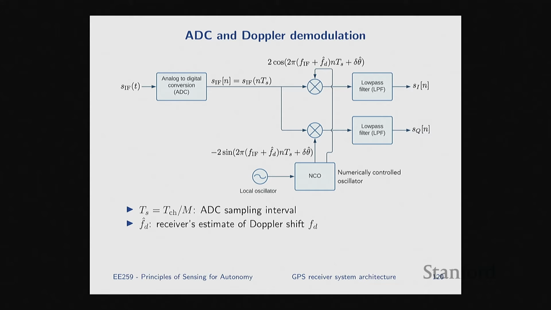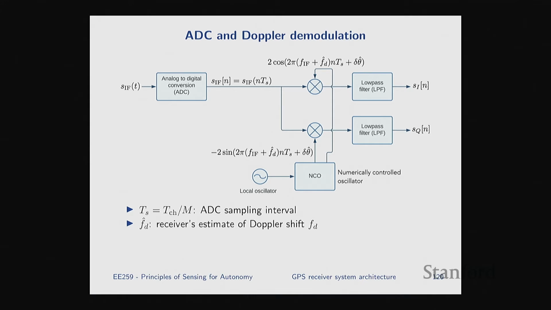Here, we want to separate out the in-phase and quadrature components of our signal, and we also want to compensate or cancel out the Doppler shift. So we have what we call a numerically controlled oscillator. It is an oscillator whose output frequency and phase can be controlled by a numerical input. It takes in a nominal, fixed oscillator input, and then a second input that is like a knob to tune the output frequency and phase of this thing.